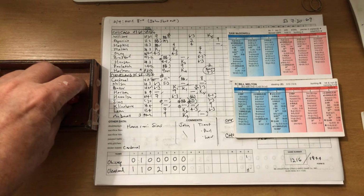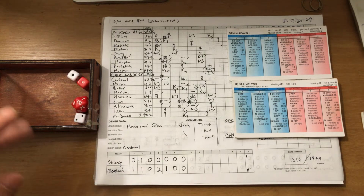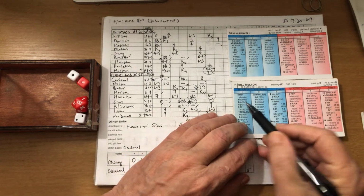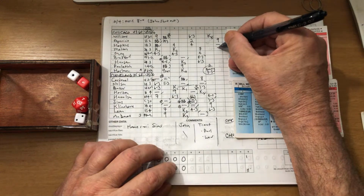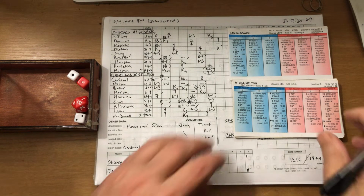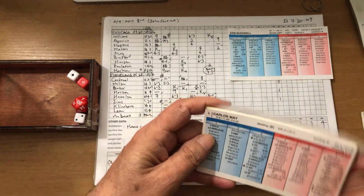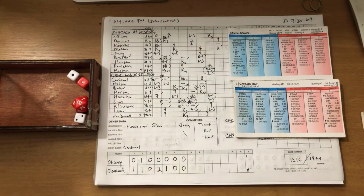Chi Sox trail by 4. Pitch from McDowell, 1-3. Pops it up behind the plate. Oh my. Sims makes the catch. Another one of those. Love those. 2 down. You love those? Those are nice, huh? And here's Carlos May. It's such a weak way to get out, you know? Melton having a tough day, no doubt about it.